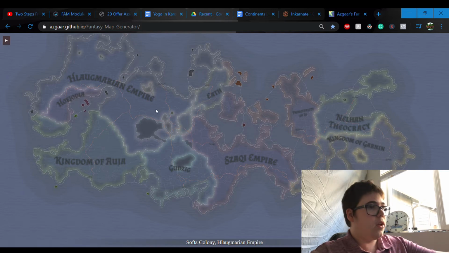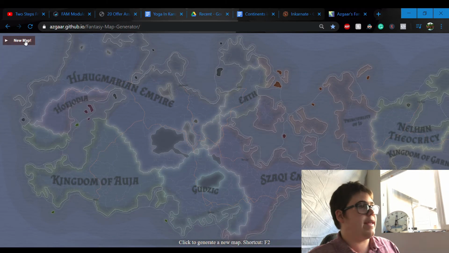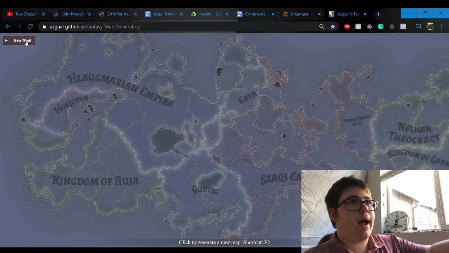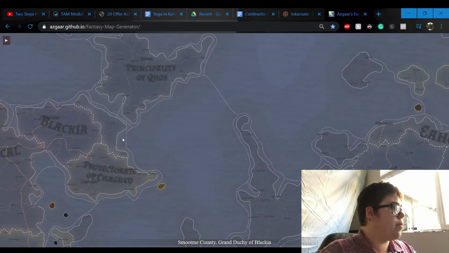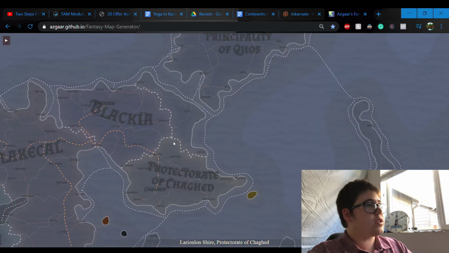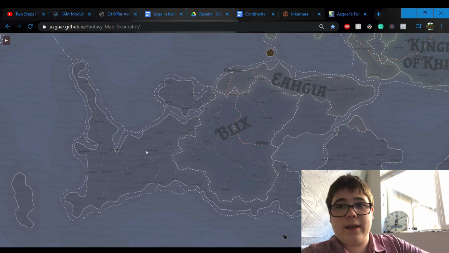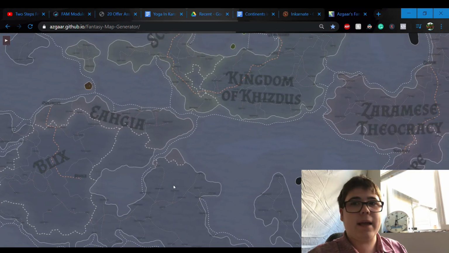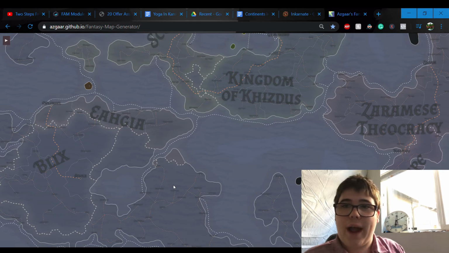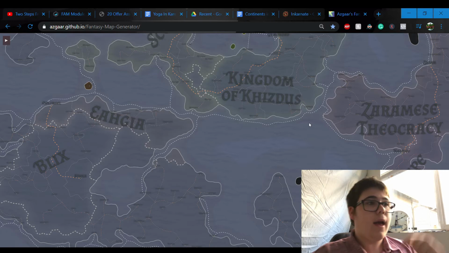Look at this. I can come up here and hit generate new map right here. Give it a second to load. It gives you these continent-shaped areas, and this can really help you if you're struggling coming up with a continent shape. You can always try this. I would start with this if you don't want to actually try to make the continent, but I'm going to show you how to actually make your own continent and tips on how to make it look good if you don't want to use this tool.